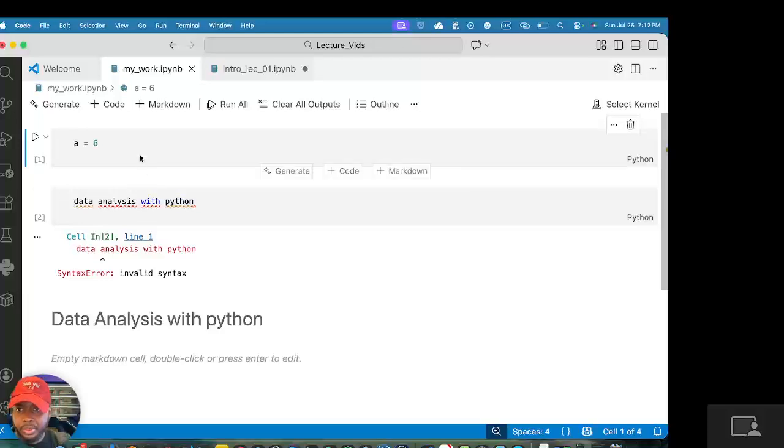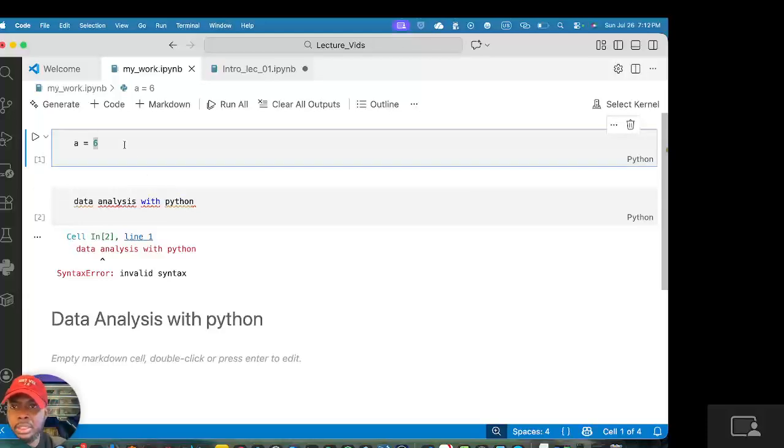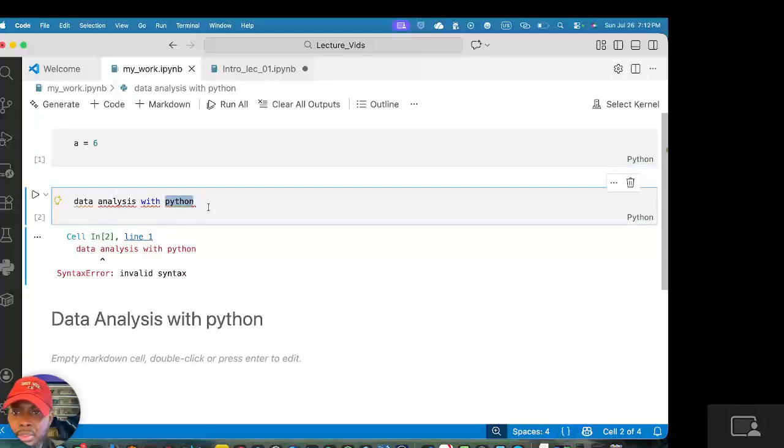So this is what the cell in Python does, the execution of code, and what markdown text does as well. Now, if you have a code cell, you can also convert a code cell into a text cell. How do you do that? On your keyboard, you can use a shortcut.